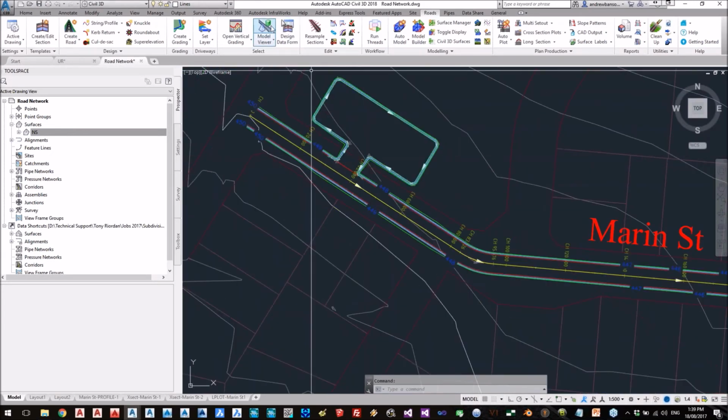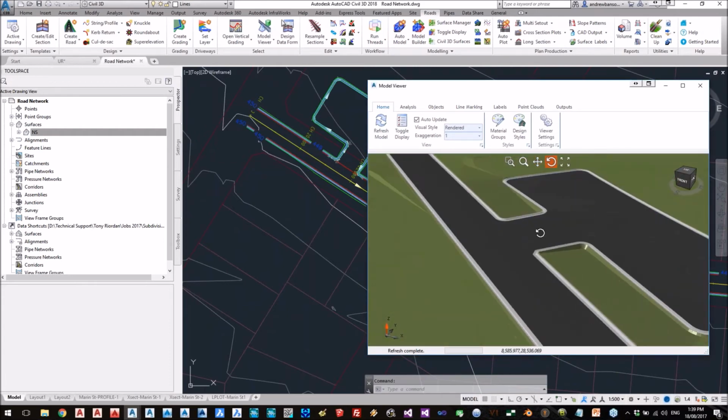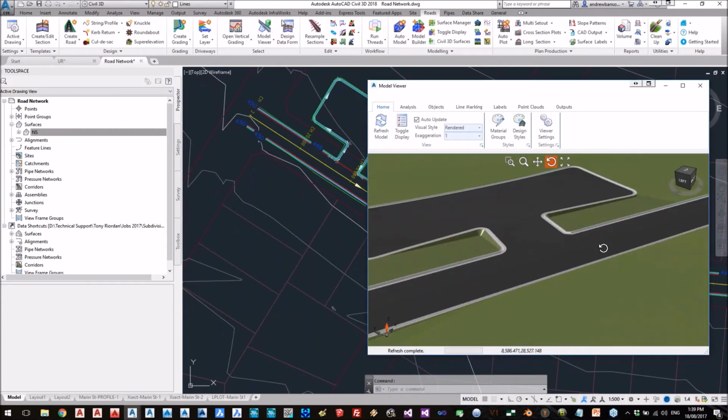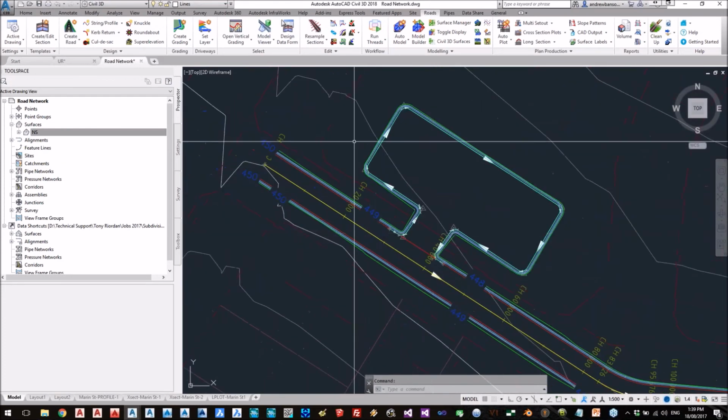Okay, so if I was to open up Model Viewer now, things should look pretty good because I've matched everything in, which it does. However, as I've been saying, if I move the road up and down, I'd have to go back into that Compute VC and reprocess. But if I tie it into a thread, then I don't have to do that. So I'm going to create a thread to update this intersection.